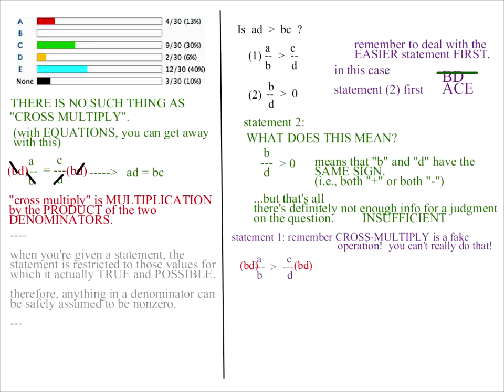If you do that, then that will give you an AD on this side, and a BC on this side. But the problem is, again, we don't know what the alligator is. Because if BD is positive, then that's still going to be a greater than sign. But if BD is negative, then that's a less than sign. And as far as the yes or no question goes, this would be a yes to the question. This would be a no to the question.